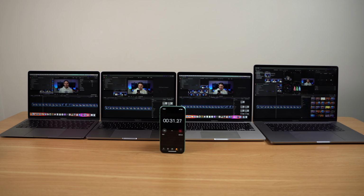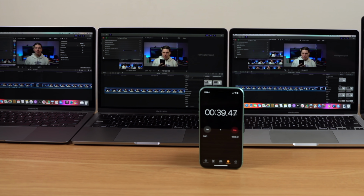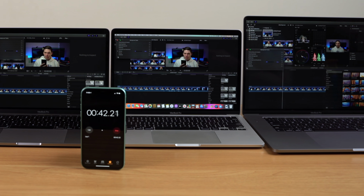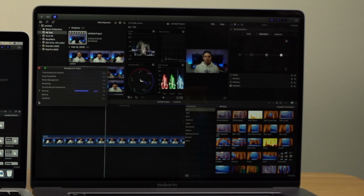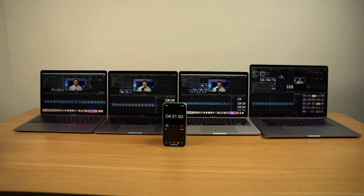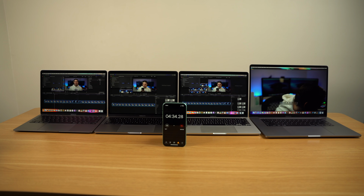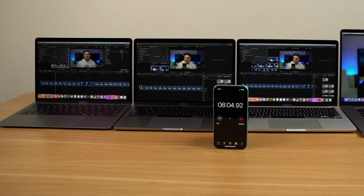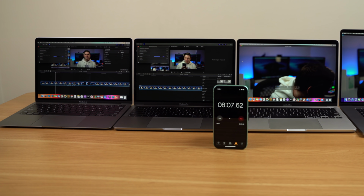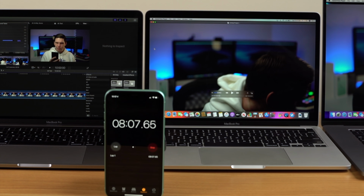No. So I know I'm biased towards video editing, but it's one of the real-world power measurements that I can personally measure. So for this video export, we have all the MacBooks exporting a simple 10-minute 4K video file to ProRes. And as we run the export benchmark, we can obviously see that the 16-inch MacBook Pro is the clear winner here, exporting this 10-minute 4K video file in just 4 minutes and 32 seconds. The second place winner is the $1,799 MacBook Pro with 4 Thunderbolt 3 USB-C ports with the new 10th generation Intel quad-core i5 processor. It finishes the export at 8 minutes and 6 seconds.